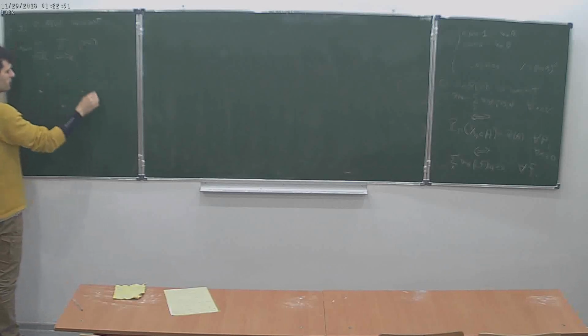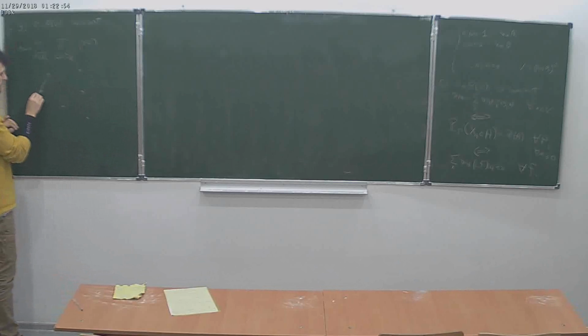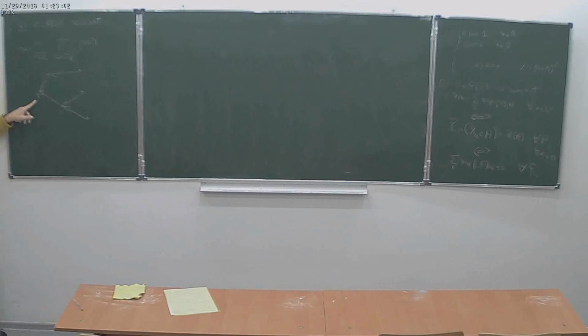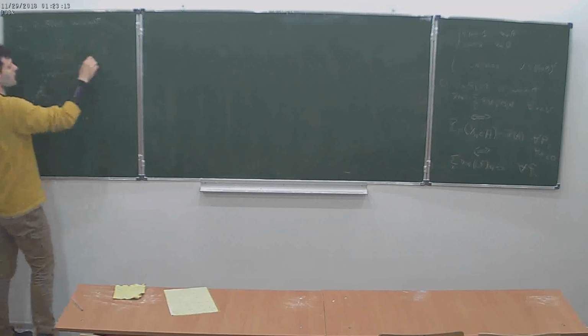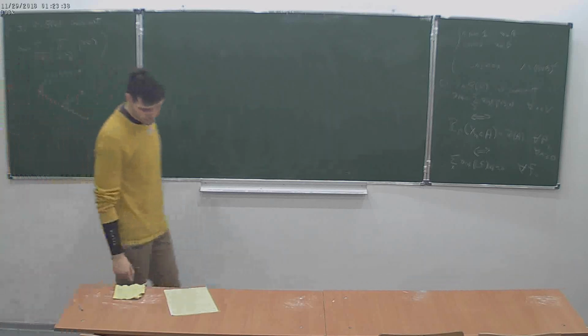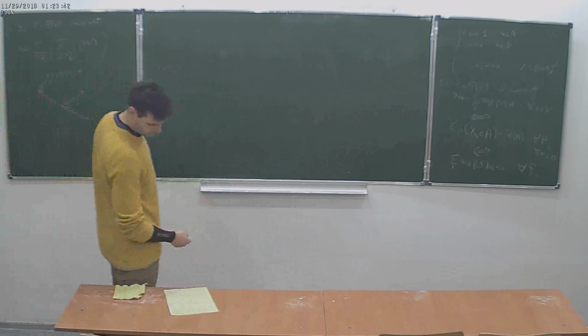So for instance, if this was B and this is X, this was a spanning tree rooted at x. You remember these pictures we drew last time? That's where we spent most of the time actually. And so P of x is the product of this and this and this and this, the product of all the arrows. And to get the invariant measure of x, we have to sum over all the possible ways of drawing a spanning tree over the graph rooted at x. And this gave us an explicit representation of the invariant measure through this combinatorial representation. This is more or less what we did last time.